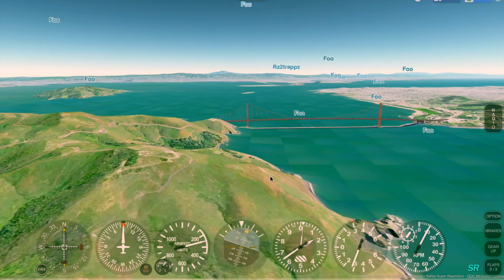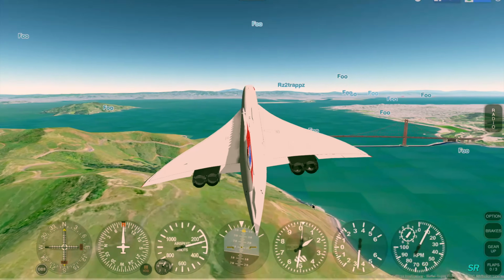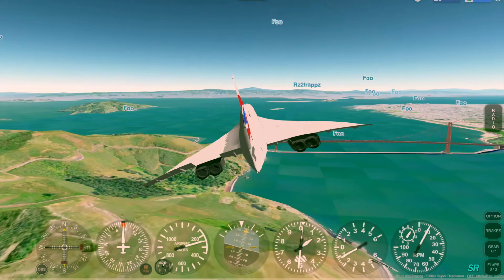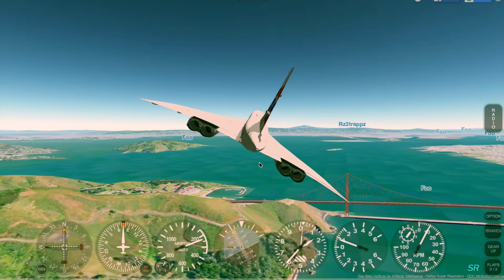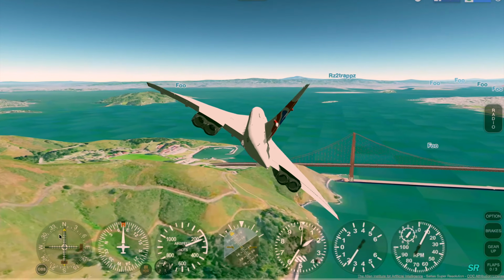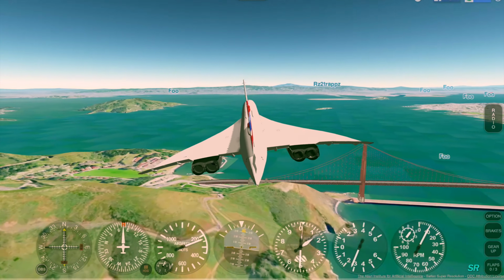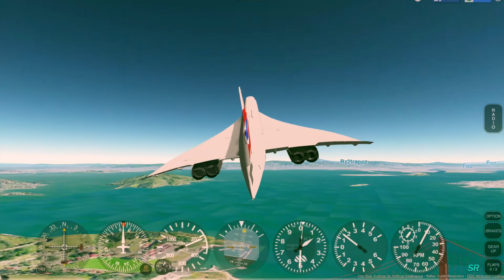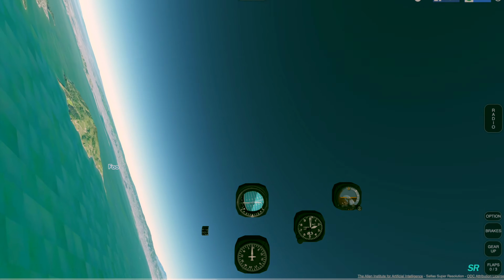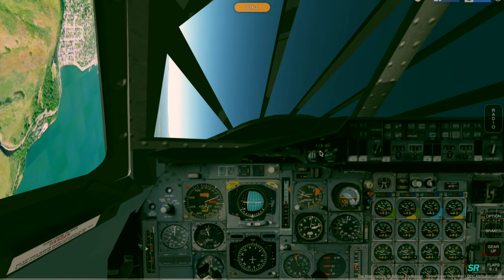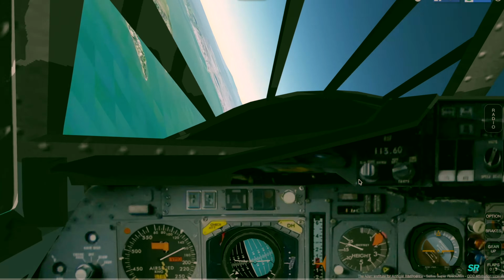Oh, that's cool. We have a Concorde, a French and British airplane. Not sure if this is flying under the flags of Great Britain or France. And so you have the Concorde here. I wonder actually how the cockpit looked like. I hope we do not crash it before.